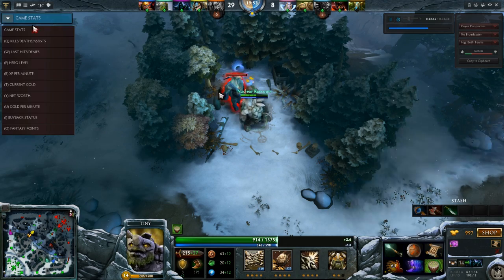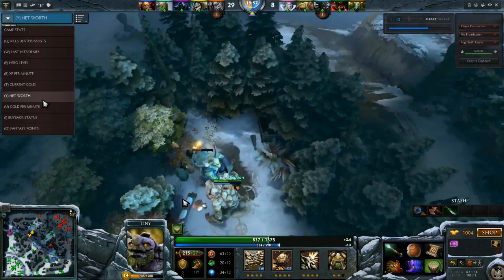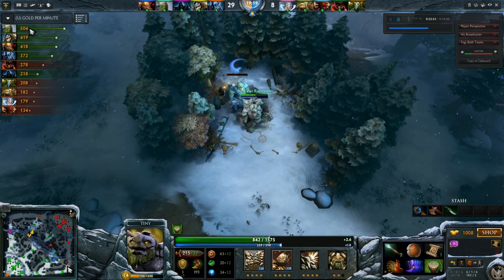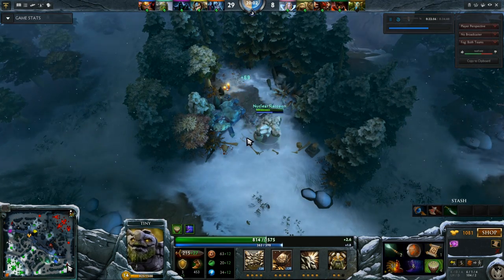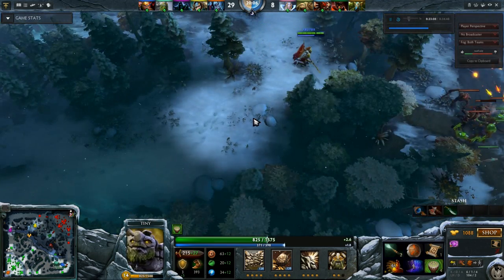It's only 300 gold away, and once I have that, the cleave, the range, the additional magic damage is huge. And let's just have a look at the GPM here. Now, net worth, I'm top by 1.2k. GPM, it's now over 500. This is why Tiny is absolutely terrifying if you let him snowball.